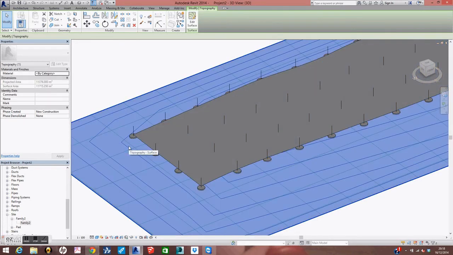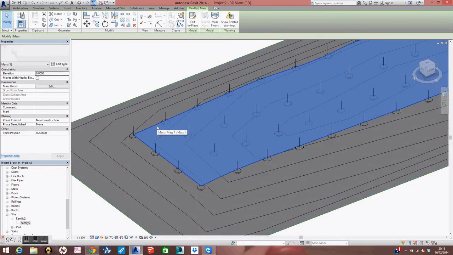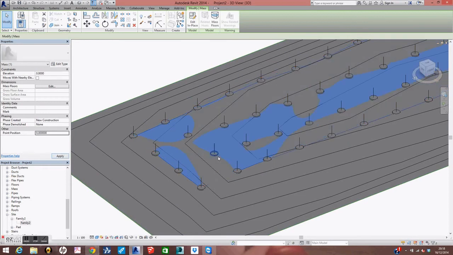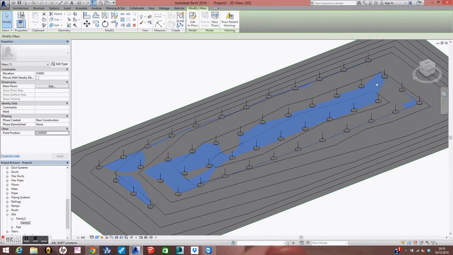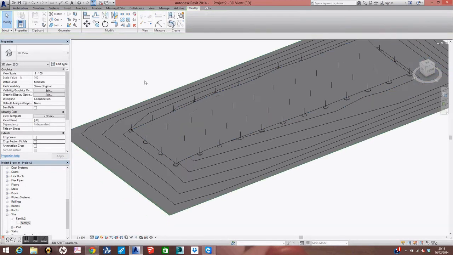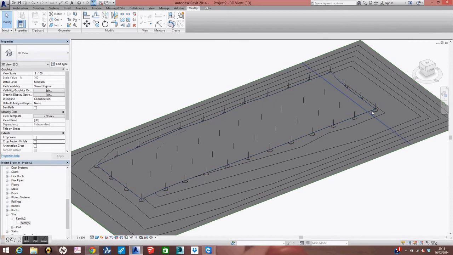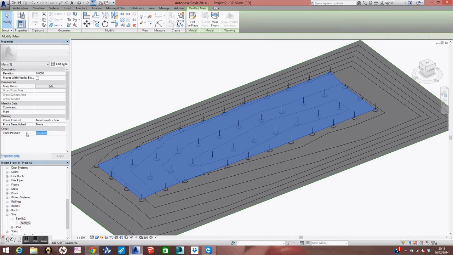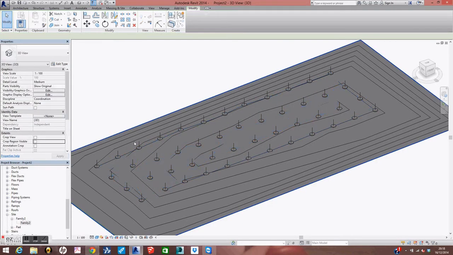But what we're going to do next, which is the cool part, is append a roof to that. Now you could make your roof like the depth of the road, which would take up that confusion. So I've brought it away from that. What I could do is place a very thick roof or wall on top of that mass, which would make up the difference, if that's making any sense whatsoever. Anyway, I'm going to go ahead and do that. So architecture, roof by face, create roof.